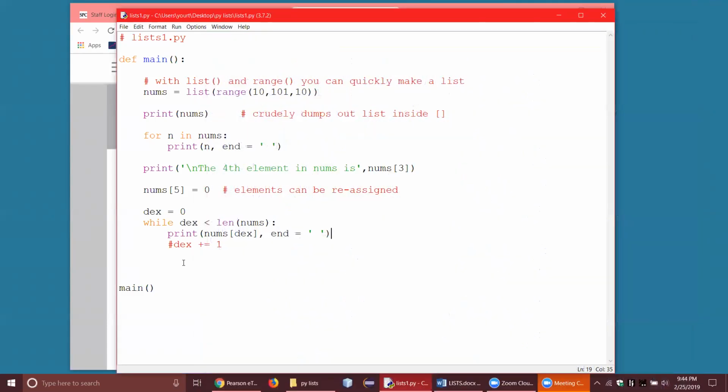And while loops, you have to be careful. While loops can cause that. So you have to make sure that the index eventually gets up to the end of the list by adding 1 each time. Any question about that one? It's a sort of basic introduction to lists.